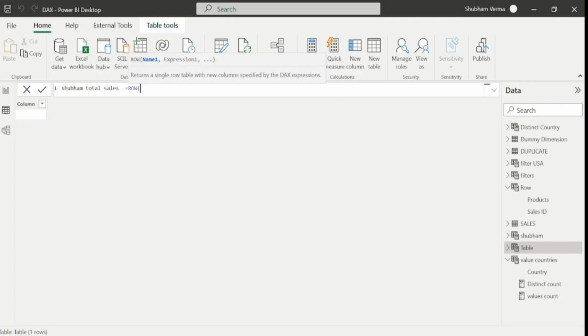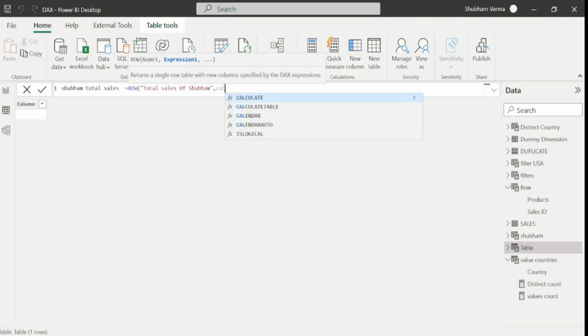Under the name1 parameter, we need to write the new column name. So let's suppose my new column header name is "total sales of Shubham", inverted comma close.